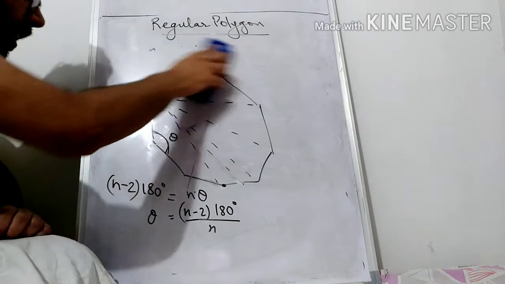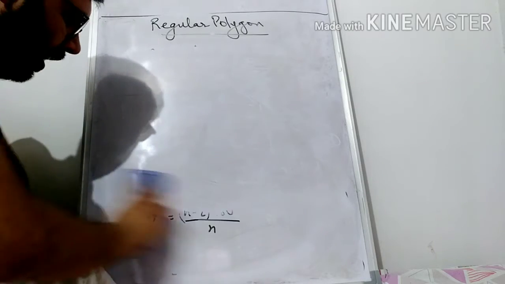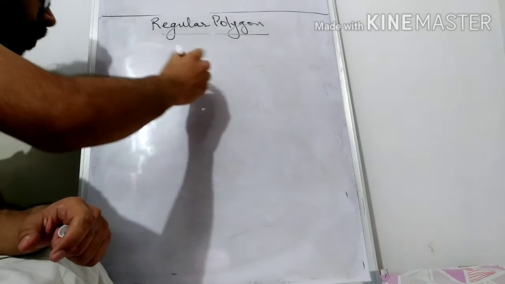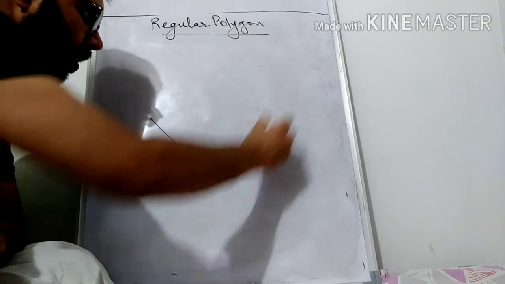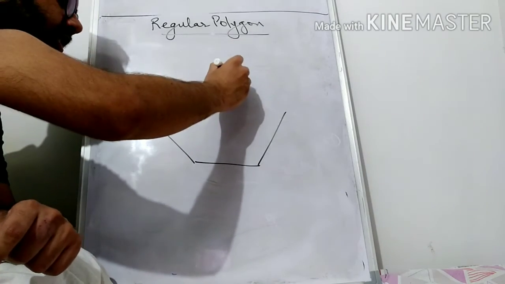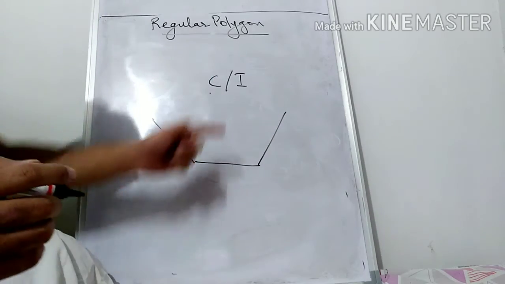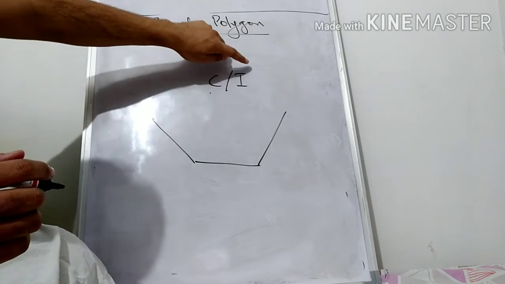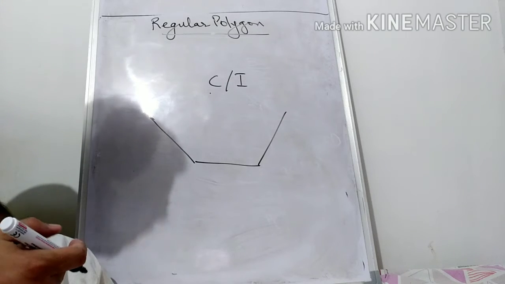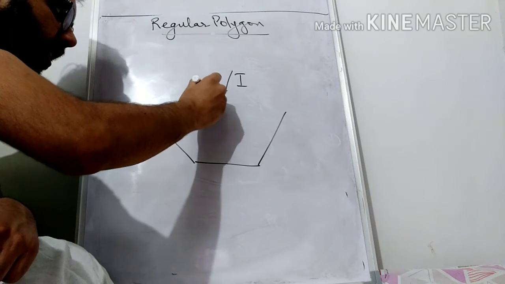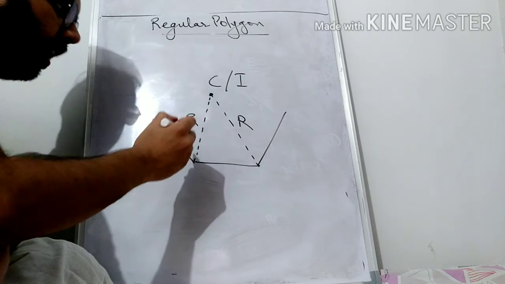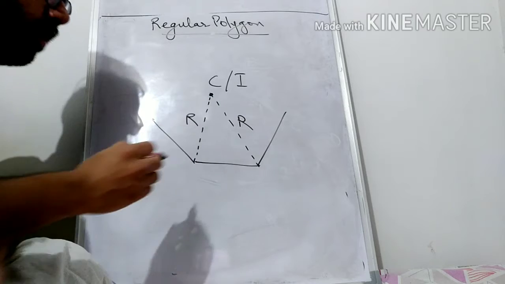And one more thing that I want to find is how we calculate inradius and circumradius for an n-sided polygon. Suppose we have a cross section like this, and this is the circumcenter. For a regular polygon, this thing is also important: the incenter and circumcenter are the same point, which means the center of the incircle and the center of the circumcircle coincide in a regular polygon. So you need to keep this in mind. Now if I join these 2 points, this will be equal to capital R, because the circumcircle will be passing through the vertices of the polygon.